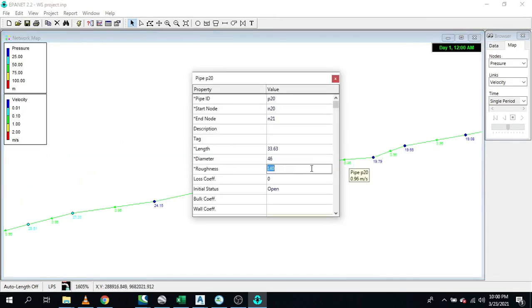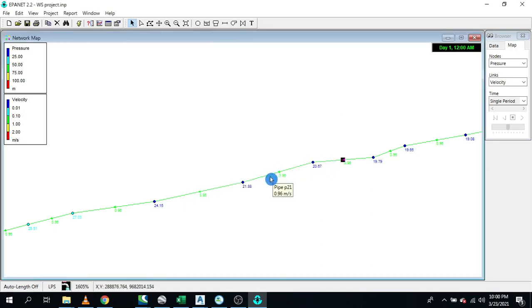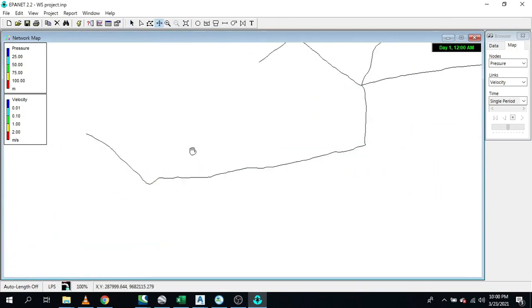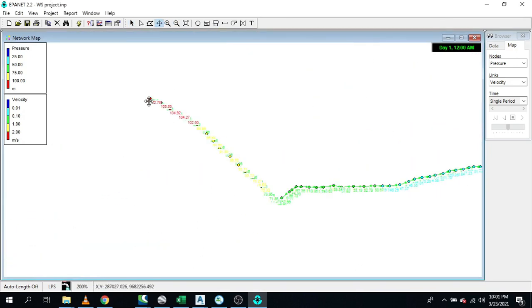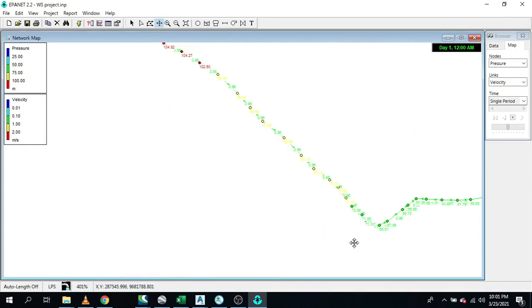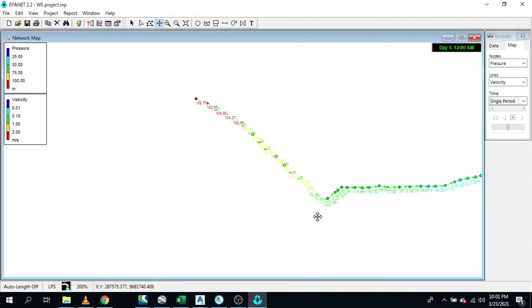Yeah. But something that I don't like here is this pressure here is kind of big. You know, this pressure here is, to me, I think it is too big. 102 is too big, so we need to reduce it. Let's take it from here again, from this corner here all the way to we need to reduce these pipes here to at least 32 and see how pressure is going to behave in this area.